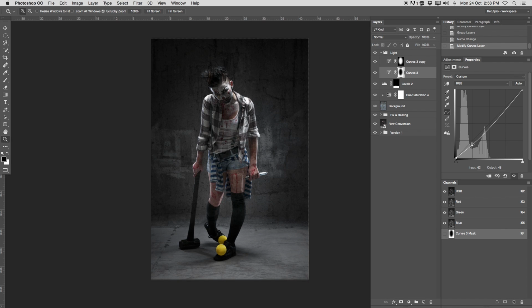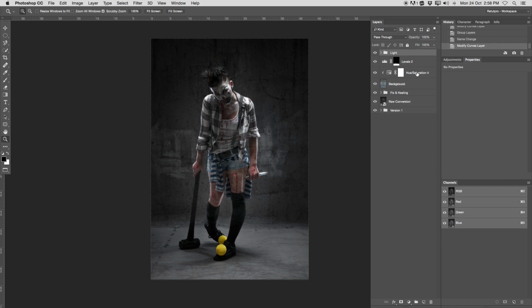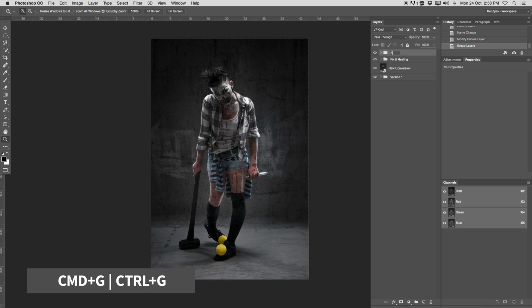Okay, great. Then last step now would be again, minimize all and take background, hue and saturation, levels layer and light, press Command G again. And we're also going to put that in a group and call it background. Great. So you've now added a completely new background, and that's it.